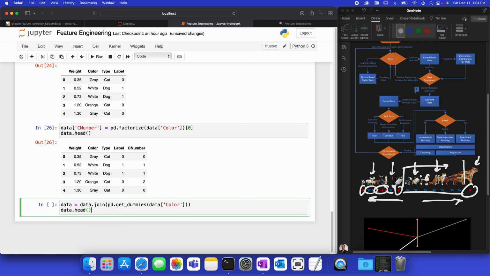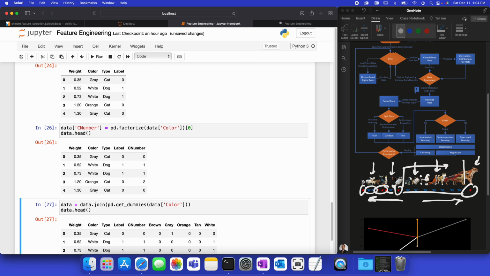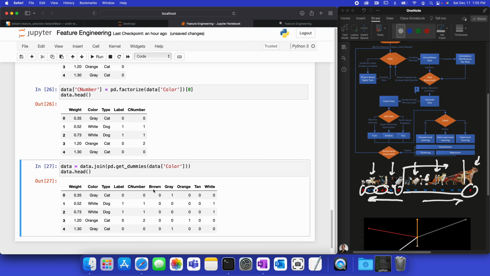So it's going to create a series of new columns that are each going to be named by this unique color, and it's going to have a 1 or a 0 for each one. So brown, those are all zeros. There are other browns in this data set, but gray, you can see that's 1 here and 1 here because that is gray, and here it's gray. So it just created these 1, 2, 3, 4, 5 additional columns, and there's a 1 or a 0 there for each one. So this is called one-hot encoding.